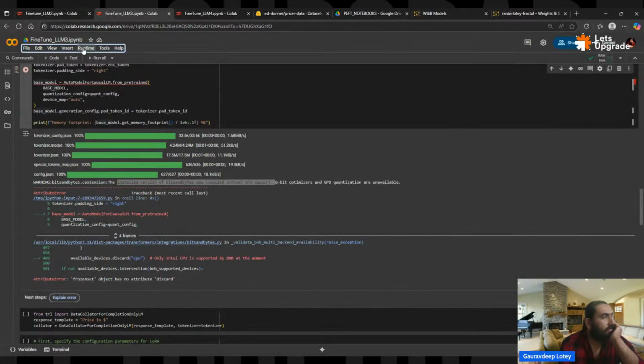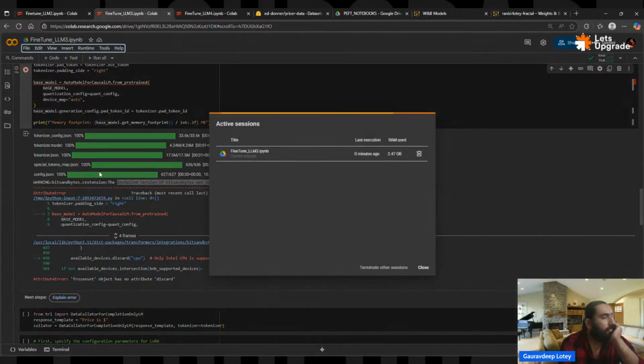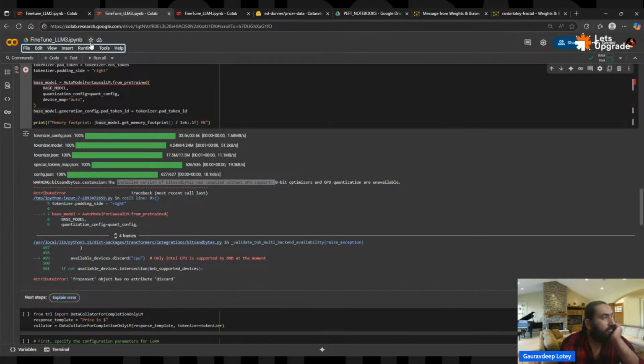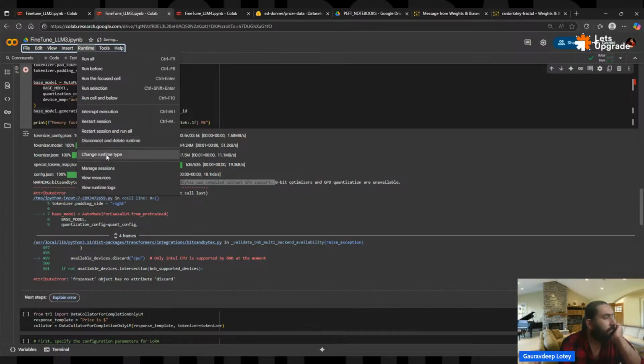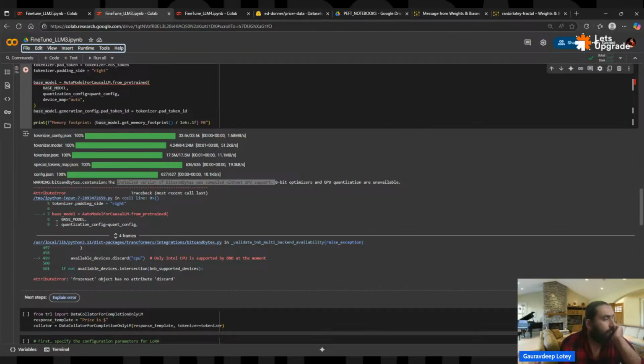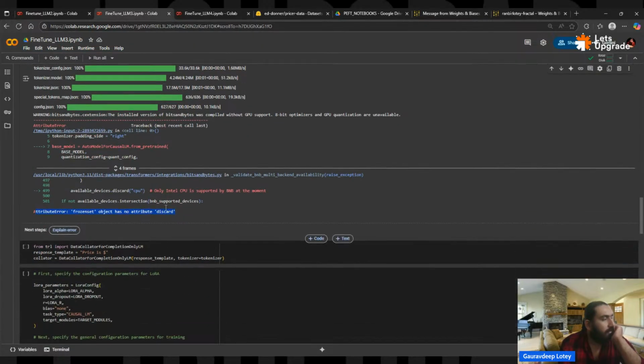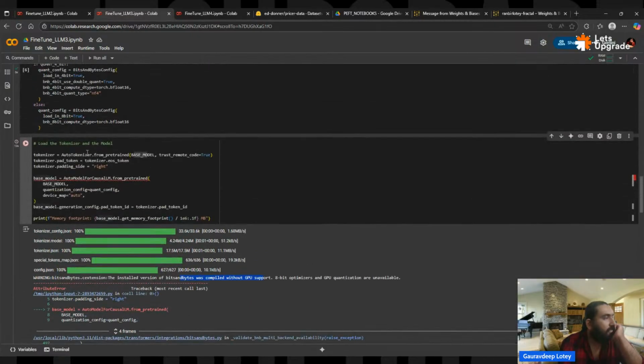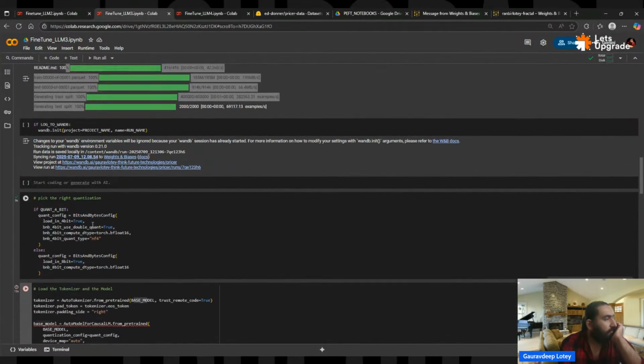Let me just check. Manage run sessions. This is fine. Runtime, change runtime type, but it is already on T4 GPU. Again, this is some weird issue which is happening with Colab. It is showing us that we have compiled without GPU support. Let us see how our Bits and Bytes were configured.